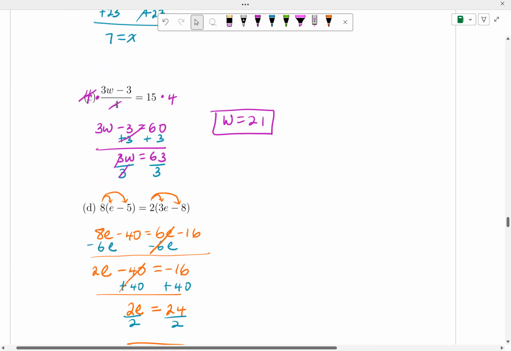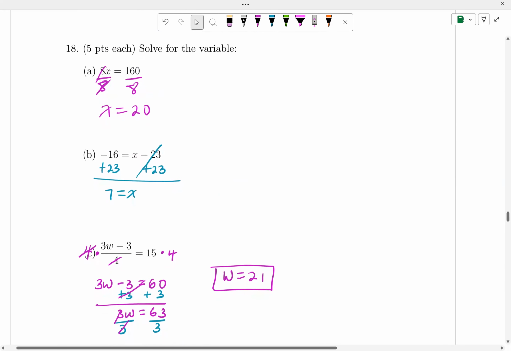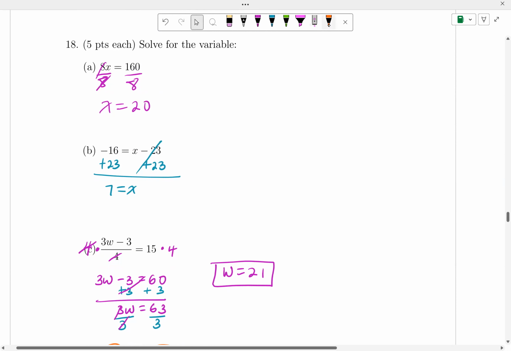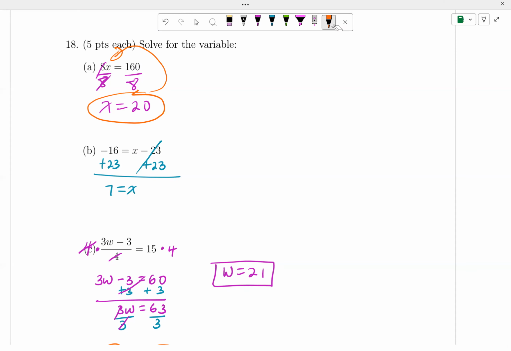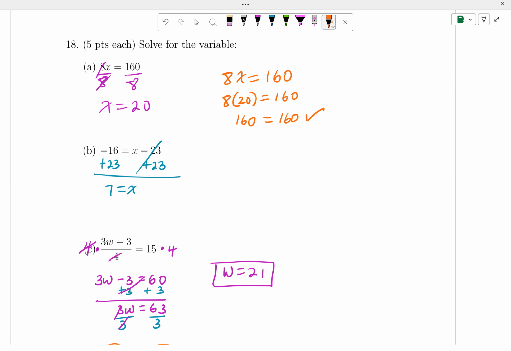I want to quickly remind you guys something that I thought about just now. If you're in doubt whether you're doing these correctly, there is a way to check your answers. The answer that you're finding, plug it back into your equation and do the math to see if it actually makes sense. So let's use the first one as an example. 8x equals 160. Well, we figured out that x is 20, right? So we're going to plug in the 20 in place of x and see if we actually do get the 160. Oh, 8 times 20 is in fact 160. 160 does equal 160, and that's proof that you've done the question correctly. That is how you know that you can actually score your own test, because you can test your own answers.